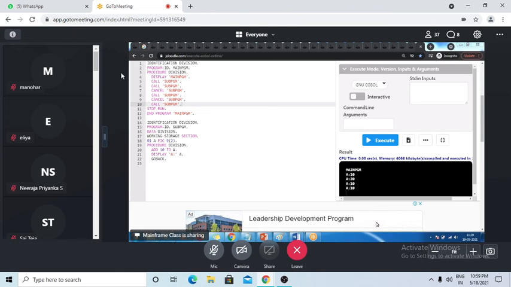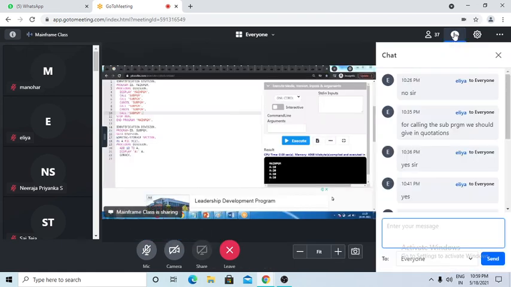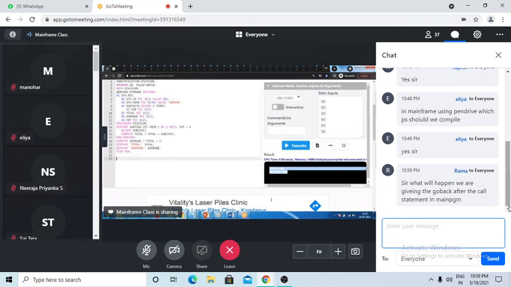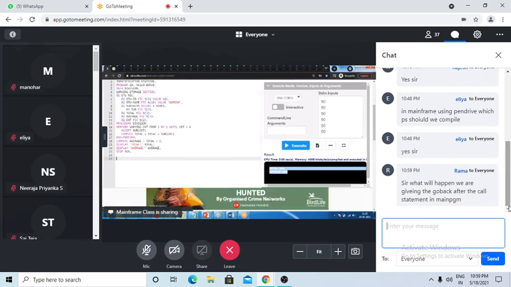Previously what we have seen was with respect to main program variables, so we are carrying forward. But this example which I'm showing now is with respect to subprogram variables. This is also important. Clear?